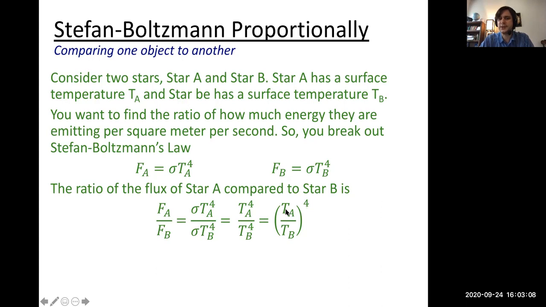And this is just telling you temperature of A divided by temperature of B. That's the ratio, just how many times A is compared to B, the multiplicative factor, the thing that we've been tracing so much, been paying attention to so much to think proportionally. So all you have to do is take the ratio of their temperatures and raise that to the 4th power, and you've calculated the ratio of their fluxes. If they're the same size, so that means ignore anything about the area, then you have done the ratio of the energy that they're emitting.